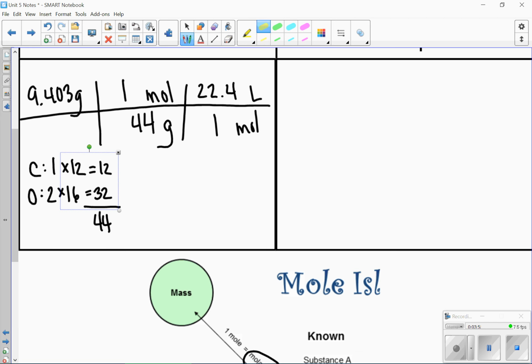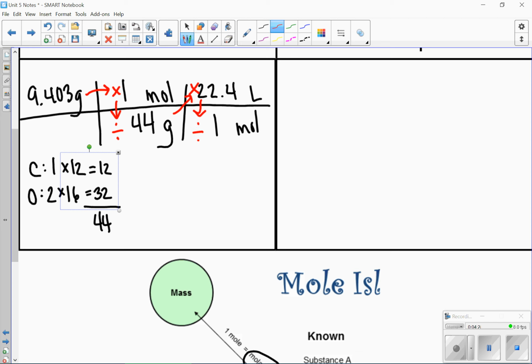Now, the next thing you're going to do is, this is a little bit more complicated written out, so we need to talk about how that goes into your calculator. So remember, from here, the first thing you're going to do is times by that. Then you're going to go down to the bottom, so we times on the top, and then we're going to divide down, right? So that kind of is normal, but now we have this other section we haven't done anything with. So you went here, times on the top, divide down. Go back up to the top and times again. Then you're going to go down and divide.